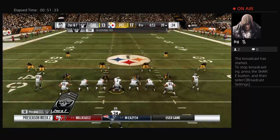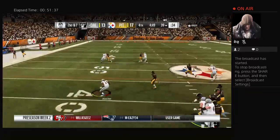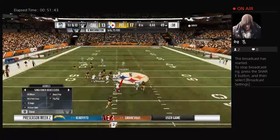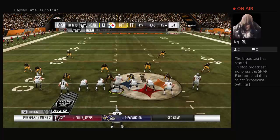They tried a quick hitter inside, but that one was swallowed up because what they're hoping, those big defensive linemen will take the bait and move laterally and open up a crease that they can run through. Didn't happen on that play. That one will go as a gain of 11. Raiders having a first down as well.